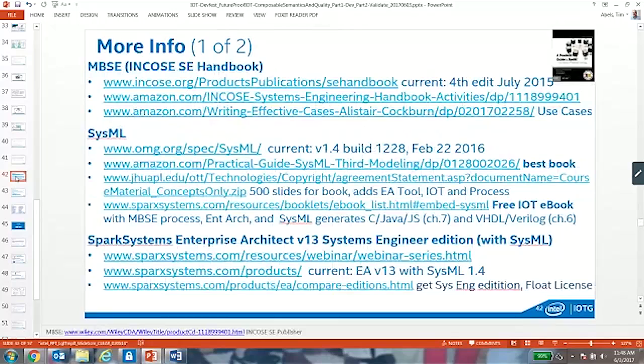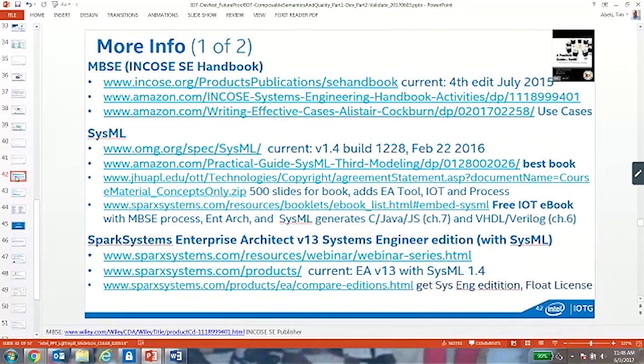So for more information, here is the most popular book on SysML. And it gives many examples there of object-oriented developing cars and IoT devices, how to write use cases, the INCOSE document that actually defined the original systems engineering.